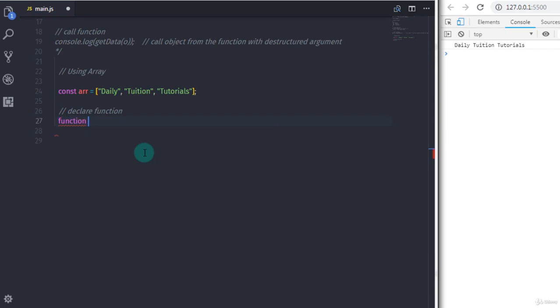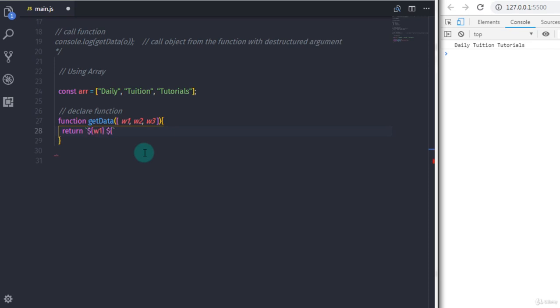So I will say function getData. In the square brackets we will declare three arguments: W1, W2, W3, and I will return these three arguments using the backtick operator, right?